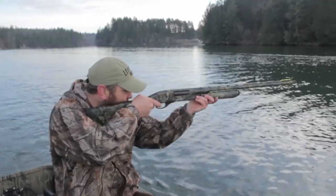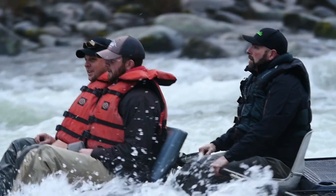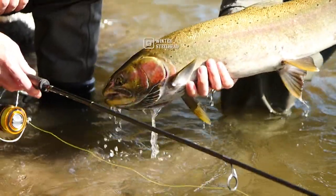The forecast: showers and thunderstorms today with strong southwesterly winds to 37 miles per hour. It's a numbers game, especially for the situation that we're in. We're coming off of a high water event here.